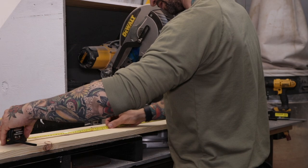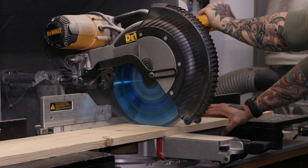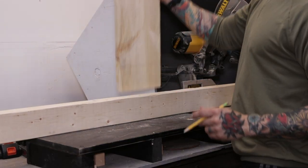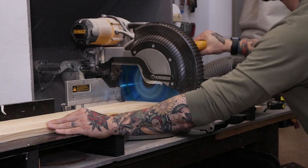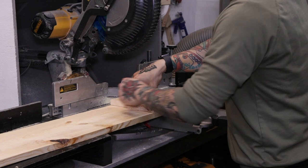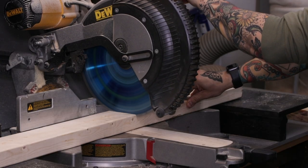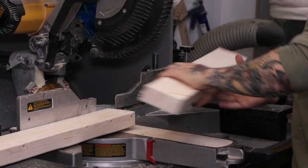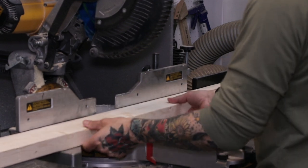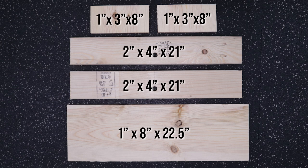I start off with a 1x8 and cut it to 22.5 inches. Next, I'm cutting the side pieces. These are gonna be as tall as the 2x4s, so I use a 2x4 to mark where to cut the first one, then use that as a template for the second one. Then I cut the 2x4s to 21 inches. Here are all the measurements I used.